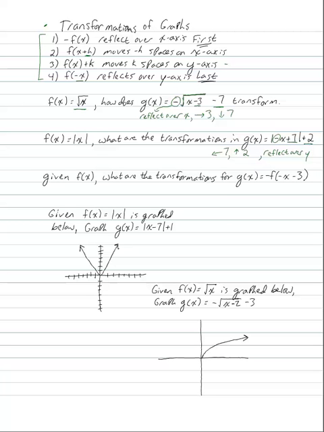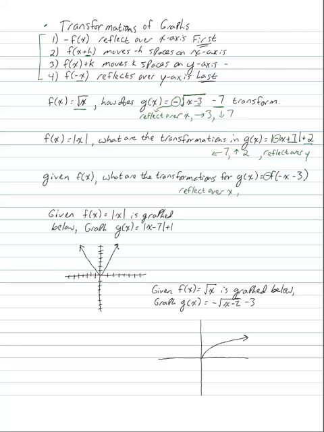This time we weren't even given a function. We're just given f of x, basically. What are the transformations for g of x equals negative f of negative x minus 3? So again, I'm going to go in order. And I don't know the function, so even if I wanted to graph it, I couldn't. I'm just going to show how it would shift if I could graph it. So I got a negative in front of the f. That one is obviously in front of the function, since this time it's just an f of x. So that's going to reflect over x, and it's going to do that first.